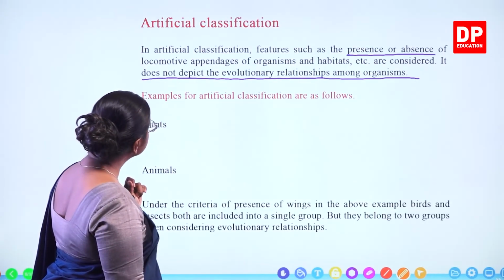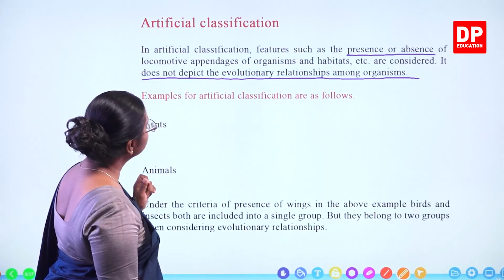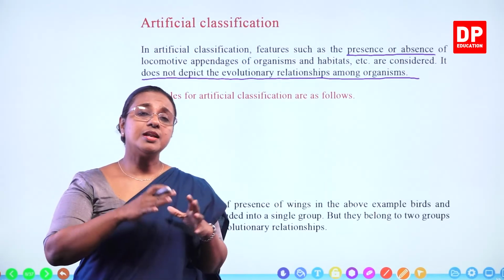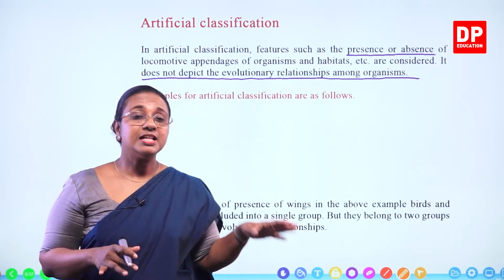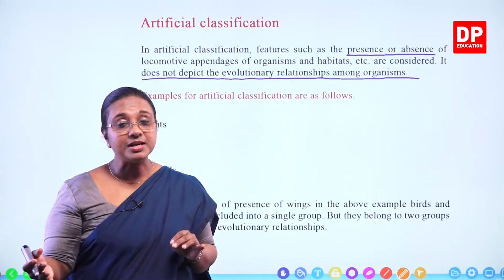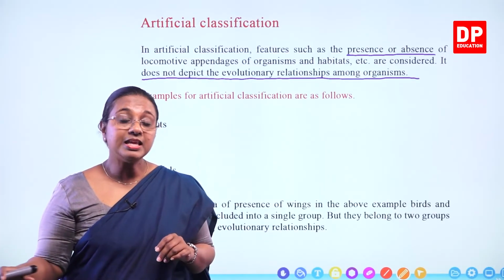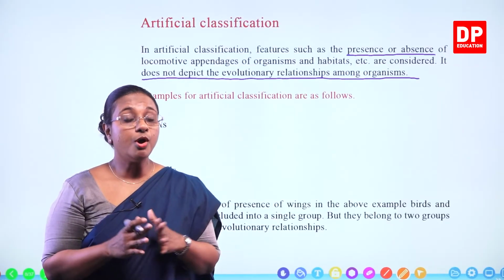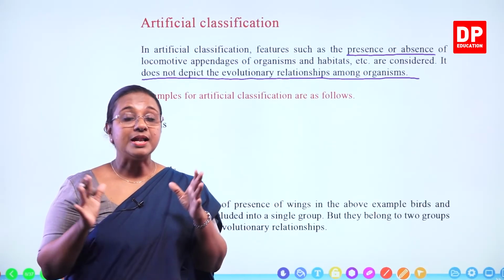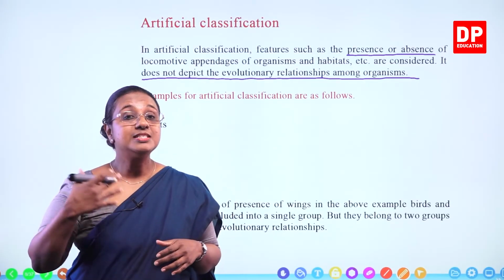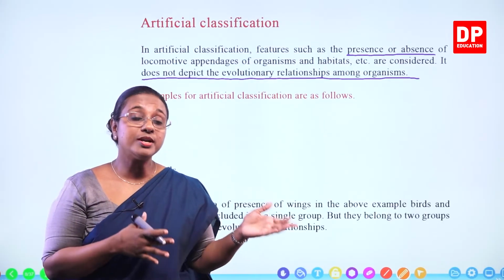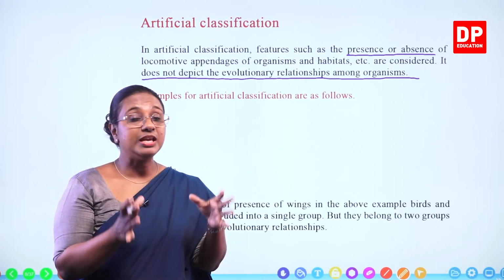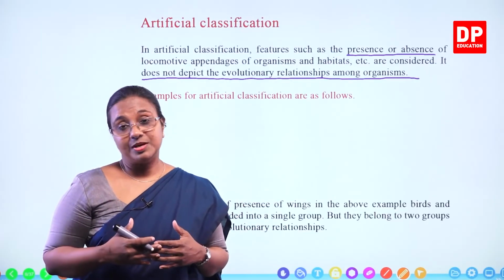Under that, if we look at examples for artificial classification, examples are as follows. If we look at an example for plants, there are so many plants you might have learnt in your smaller grades that you can call them shrubs, herbs, trees. Then there are creepers, runners, climbers. Like that, we classify them based on how they grow or how strong their stem is. But that is just a simple classification. The same way, you can classify these plants as ornamental plants, herbal plants. You all know what ornamental plants are. The snake plant or cactus, you keep them in your households for attractive purposes like an ornament.